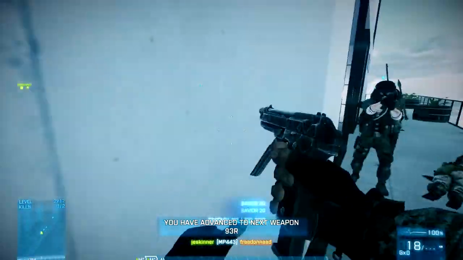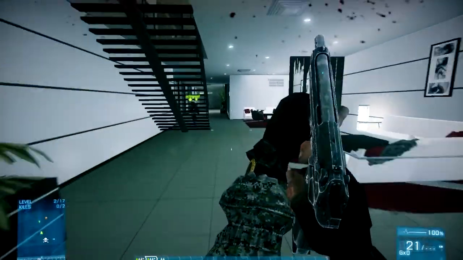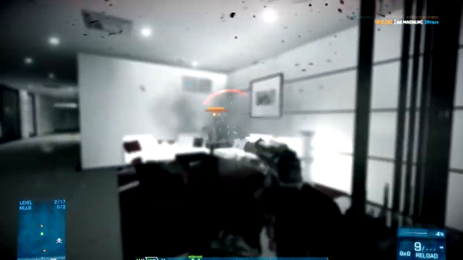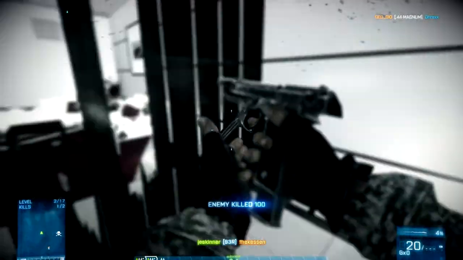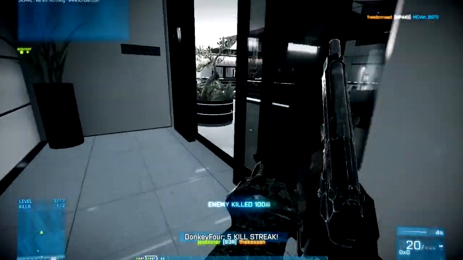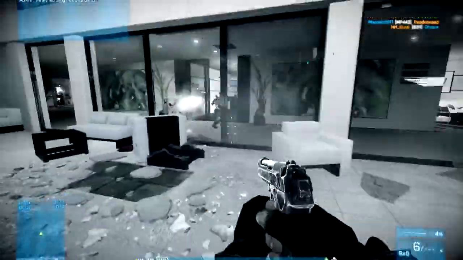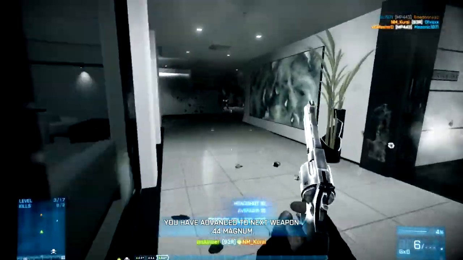But the MP443 is a really good gun to start out with. That's a very nice balanced pistol. I like it. I'm a little bit confused by the inclusion of the Beretta 93R as the second gun, especially in close quarters maps. It's very good, just kind of firing from the hip, spraying, and what have you. It seems like a little bit of an interesting choice.